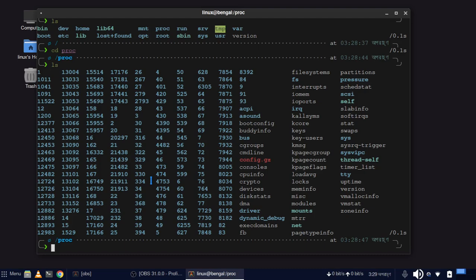These are also generated dynamically and provide real-time information about system processes, and this sometimes contains some sensitive data, and there is nothing you should change here. If you try to modify these files, you may break your system.